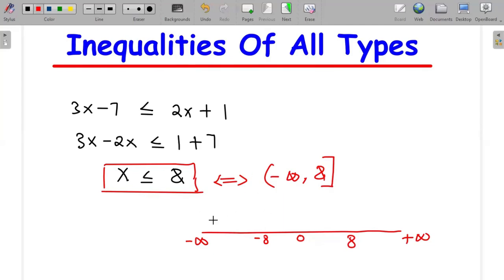So this simply means the range of values of x starts here. I've put a shaded circle here because there's a square bracket like that. If there was a curved one like this, I would have put a circle here which is not shaded. And then we move to the left like this, all the way to infinity. So all these values here can work when you put them into this inequality. So that's a linear one, very easy to solve. Okay, so let me give another example.